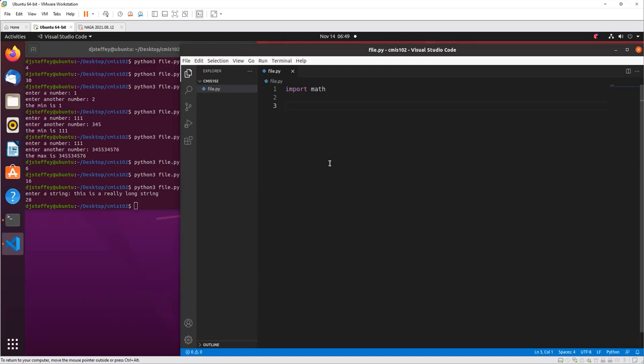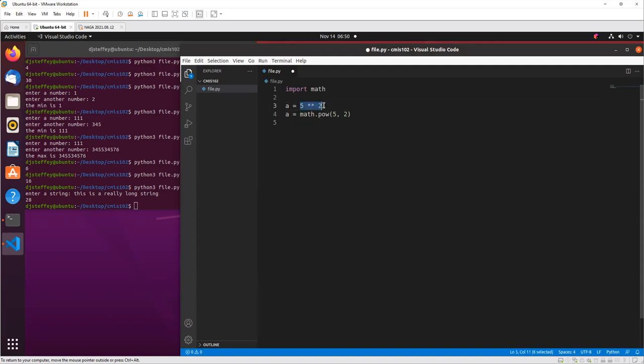Let's say we want to compute some number squared, right? Well, how does it look? We can say A is equal to 5 squared. That's how we can do the power kind of built in. But we can also do it like this: math.pow of 5, 2. Those two are the same thing.